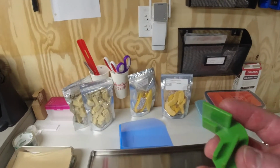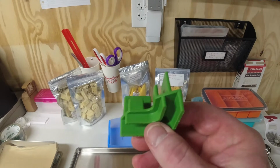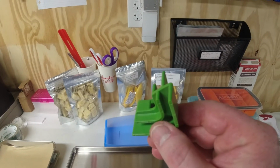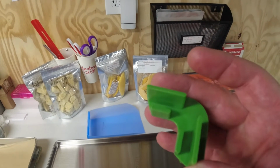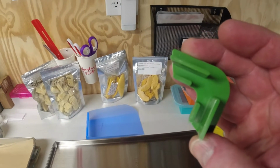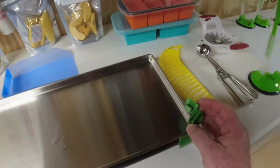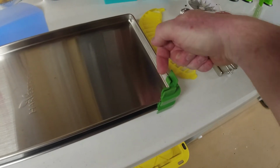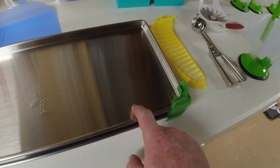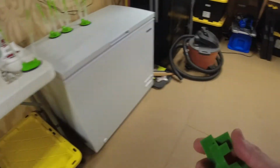Some of them are molded, some of them are 3D printed, but essentially it is just a little plastic edge piece that has a lip on it on the bottom and a set of standoffs for the inside and outside, and they simply sit on the corner, and the next tray on top sits there, and it gives you a space in between for your food to sit. So those have come in very handy for me.